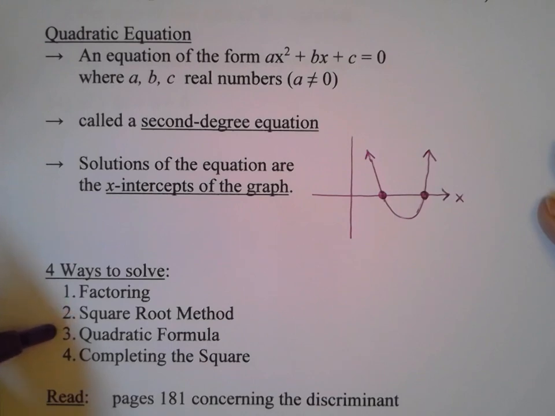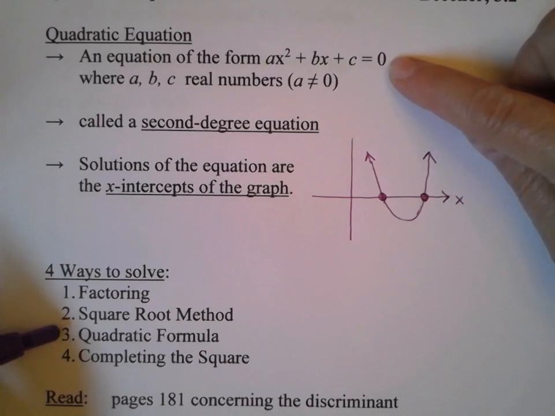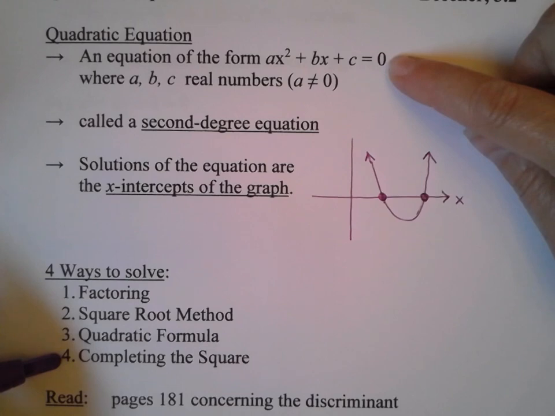The last two here will always work. The quadratic formula is a formula that will always take a quadratic equation in the format we've shown right here and solve for the x. So that's a good fallback because it always works. Completing the square is another method that always works. So we'll take the time to show you that method, and you can see what you think of it. There are some people that really like completing the square, and then they want to use it all the time. So we'll give you a look at what that looks like.